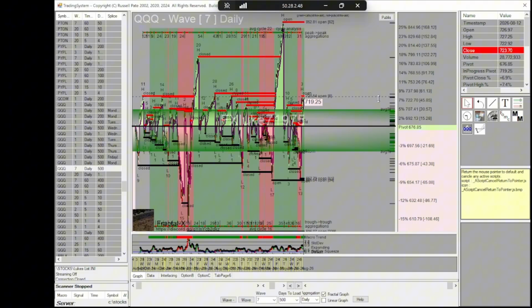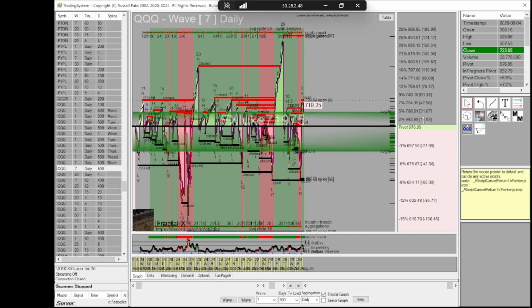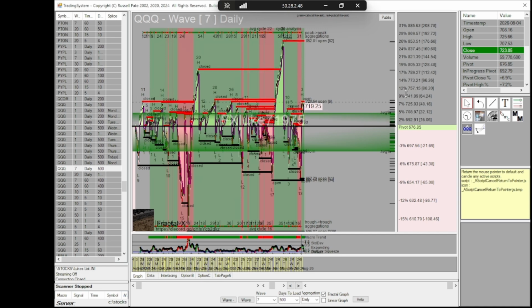While we're talking about percentages, if you'll notice on the side here, we have a line of percentages that increase as we go up, and then also increase to the downside in negative terms. These numbers are telling you percentages from that pivot. So if you take that 9%, it gives you the price value associated with it, 740.88, and the number $64.04 from the pivot. If you check that math, it will come out exactly right.